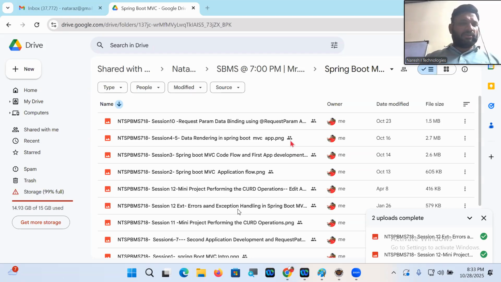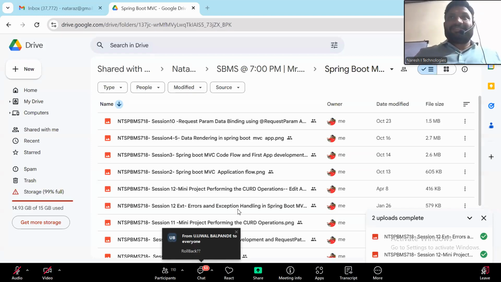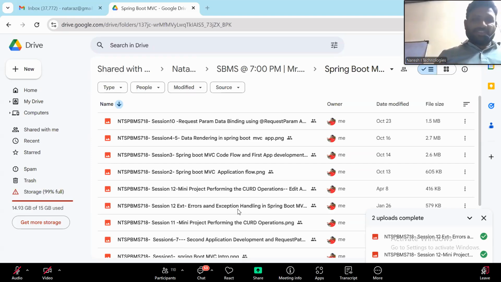Basic error controller with that undo option also included, sir. What do you mean by undo? See, undo means cancel. Cancel means undo. Once deleted, you cannot get it back because right now we are doing hard deletion. With soft deletion, there is a possibility of undo. But in hard deletion, undo is not possible. Once you delete an email, can you get it back? With soft deletion, possible. With hard deletion, don't expect that.